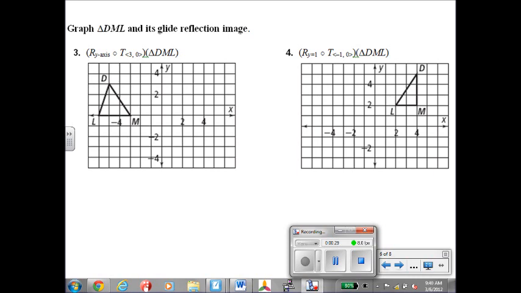All right, so when we read this, we're going to reflect across the y-axis the translation of the triangle. That's how you would read it. So we have to do the translation of the triangle first, and then we're going to reflect it. So the translation says that we're going to move the triangle how? 3 to the right. First number is your x-coordinate, second number is your y-coordinate. The y is 0, so we're not moving it up or down, we're just moving the whole entire shape to the right.